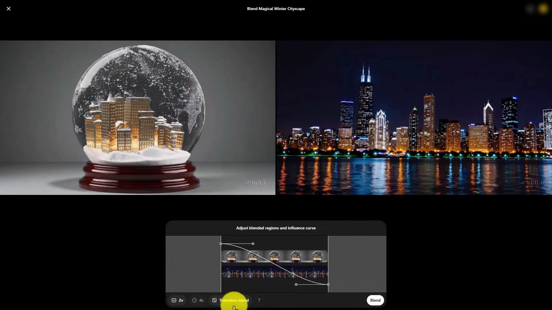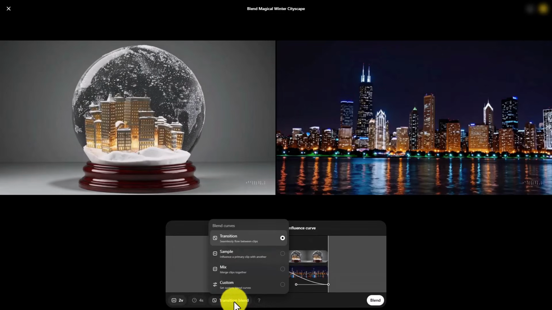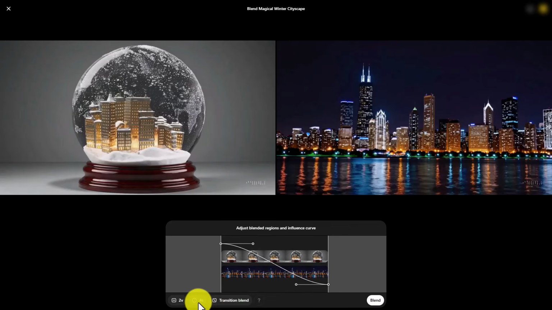We're going to use the transition blend. We're not going to use sample or mix. We're just going to use the default setting, which is the transition blend. We're only going to have one variation, and we'll see what this video will cost us in terms of credits. We'll now blend these two videos together, and we're going to add that video to the queue.